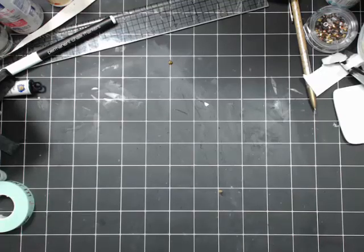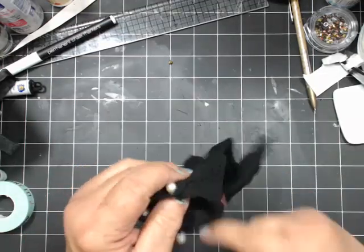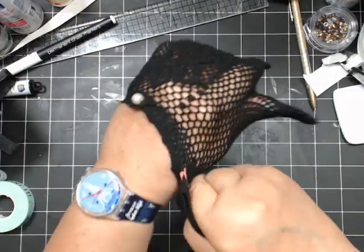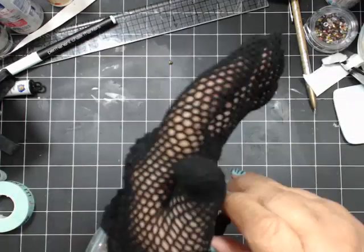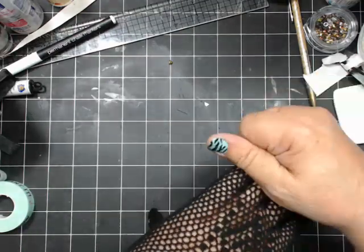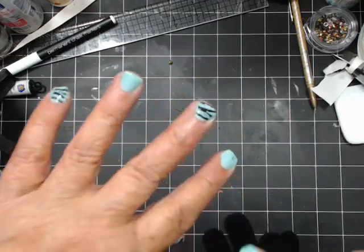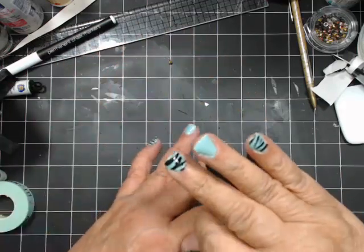And then, what else? Oh, and I have my little gloves. I got these at the flea market for a dollar. Aren't they cute? Look, Dar, for a dollar at the Lambert flea market. Aren't they cute? Thanks, Catherine. And then this reminds me of your nail polish. That's that color, Tiffany blue like. And then it's the first time I did my zebra nails. I was practicing.